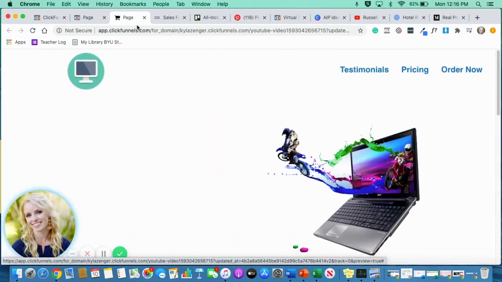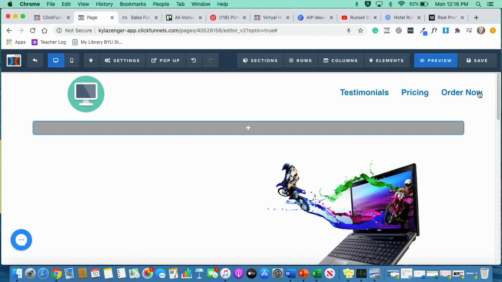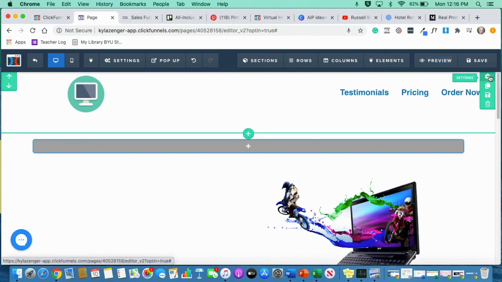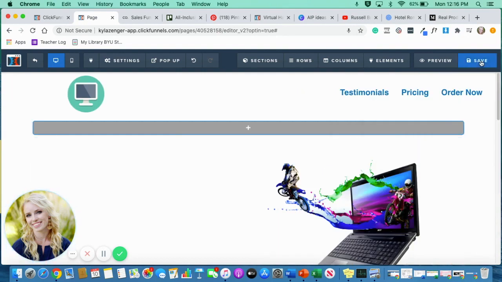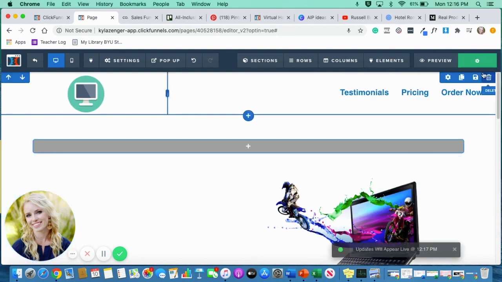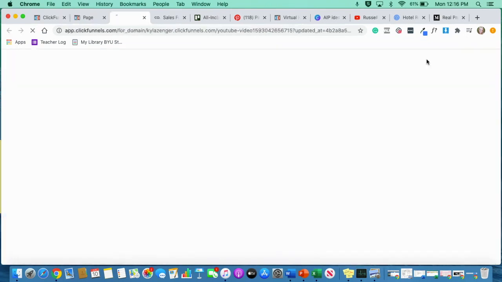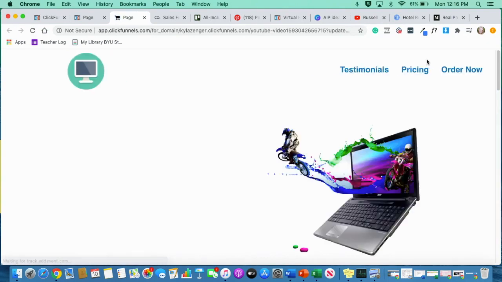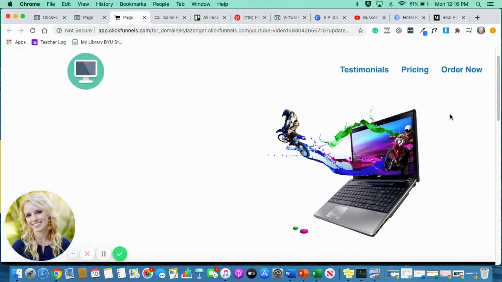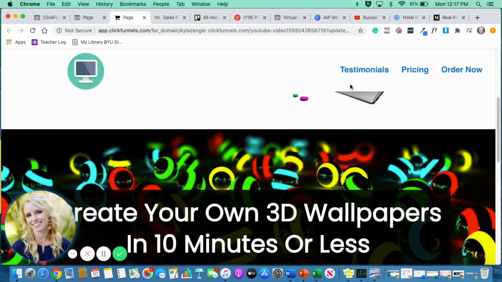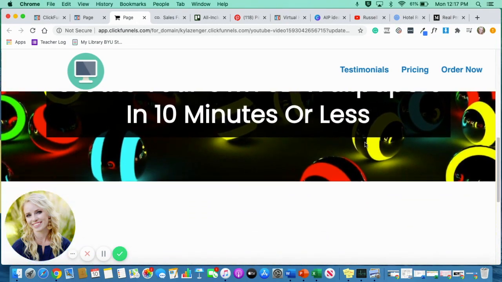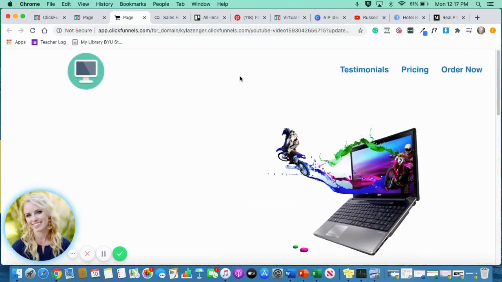Now it's sometimes hard to read your navigation bar here as I scroll down, but if you like that, then that's great. But to change or adjust it, I'm going to go back into the editor. For the section, I'm going to go in and click on background color and make it white, okay? Then I'm going to go ahead and save that, waiting for it to update. Then we're going to click preview. On the initial page, once it loads, you won't see any difference, but as I start to scroll, now you can see that the background has been made white, and as I scroll, the images disappear into that top bar.